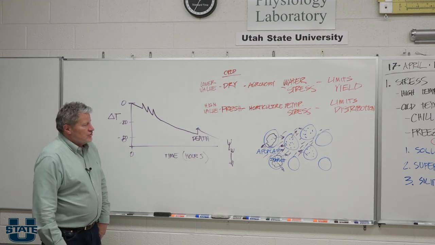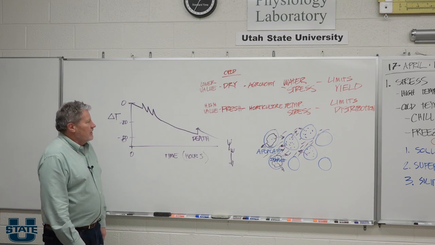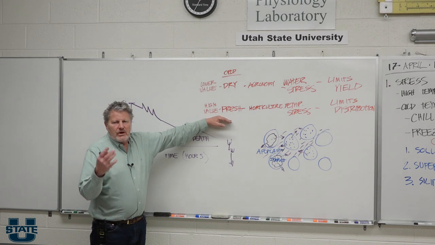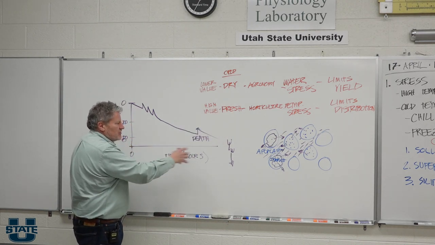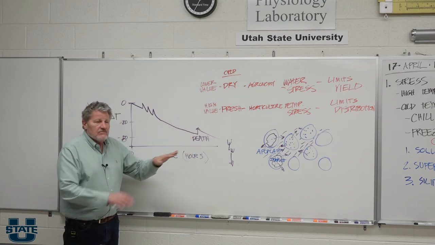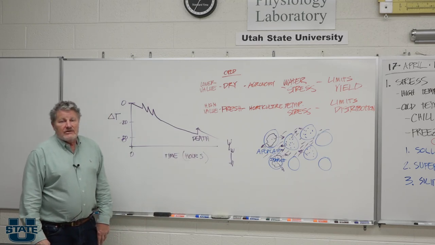But this is solute concentration, and it goes way down. If there's some new horticultural species, some shrub or something we think we might want to grow, somebody would run this test on it, and it's a reproducible test, and they'll say, okay, this is good to some temperature, and then it dies.